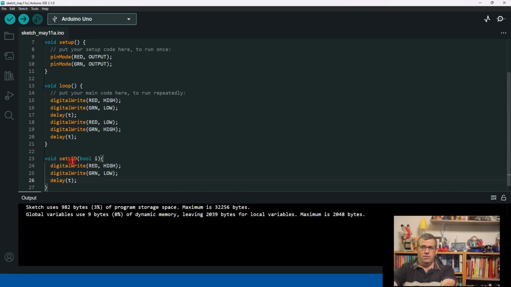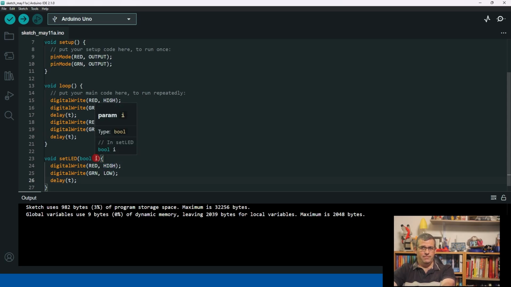So if we now call the function set LED and we send it true or false, it will run this program, which isn't very helpful because it's always going to set the red on, it's always going to set green off. That's all it's going to do. But if you remember when we talked about this, high is true, is on or off, can also be called true or false.